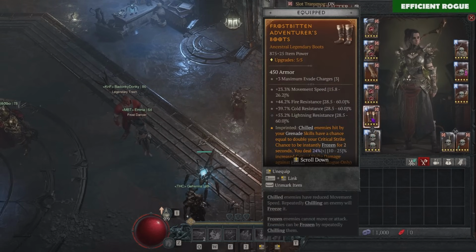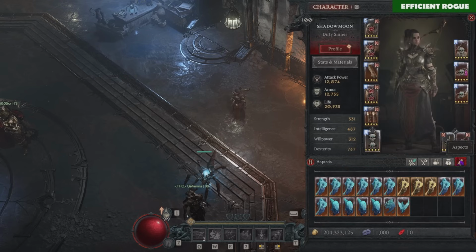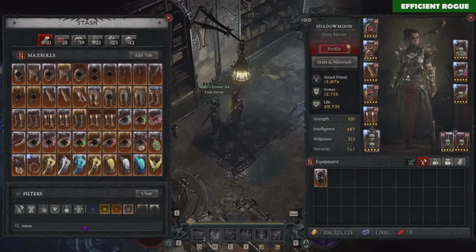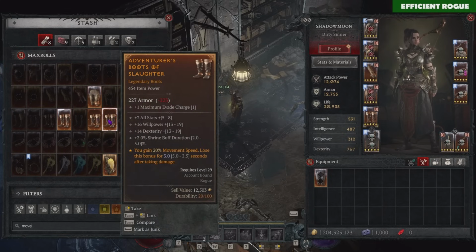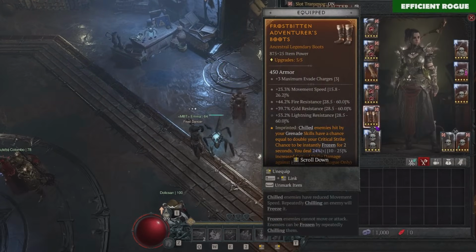So alternative would be that we play with something like Ghost Walker, or no, not Ghost Walker, but sorry, I mean there's an aspect that gives you more movement speed after critical strike. So I can search here quickly. Maybe I have it. So something like here you gain 20% movement speed, or yeah, this one you get 16% movement speed up to 6 seconds stacked after critical strikes. So these are your alternatives if you want to go for more movement speed or more damage.